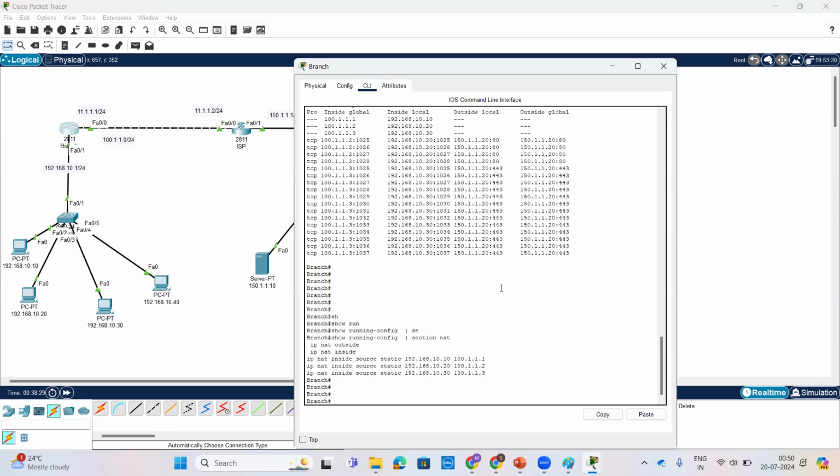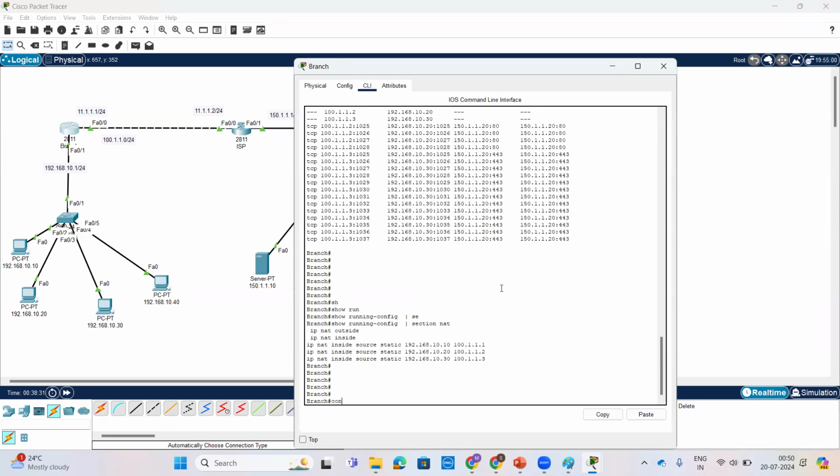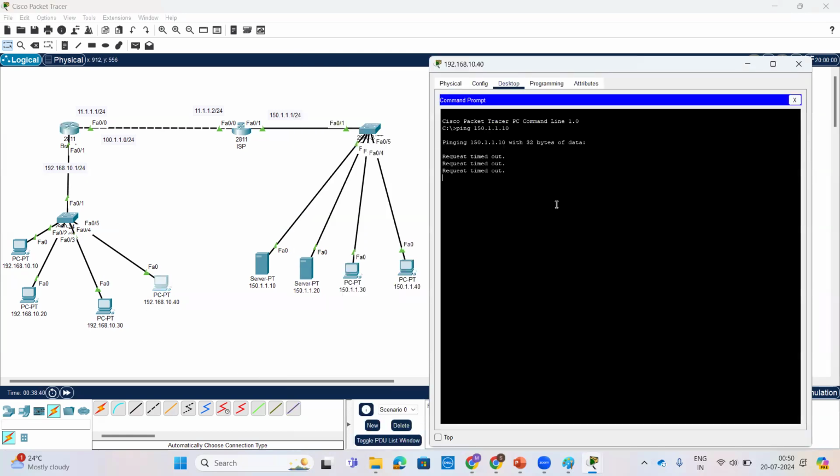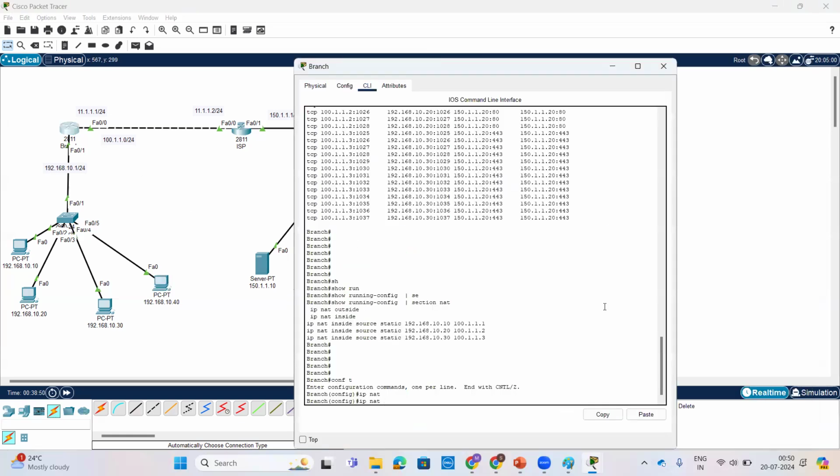Do you want it? Yes, you can configure it. I'll do a continuous ping with -t. Now we'll configure it.